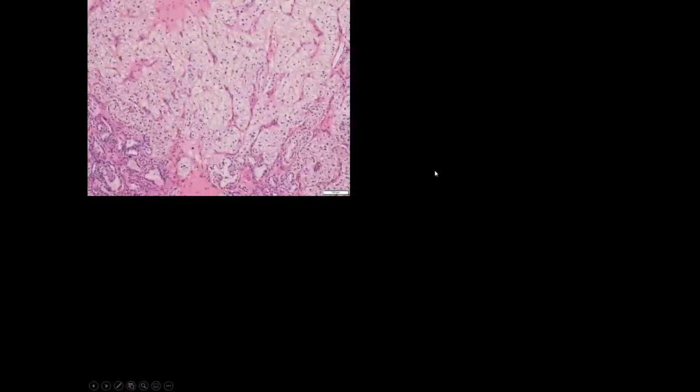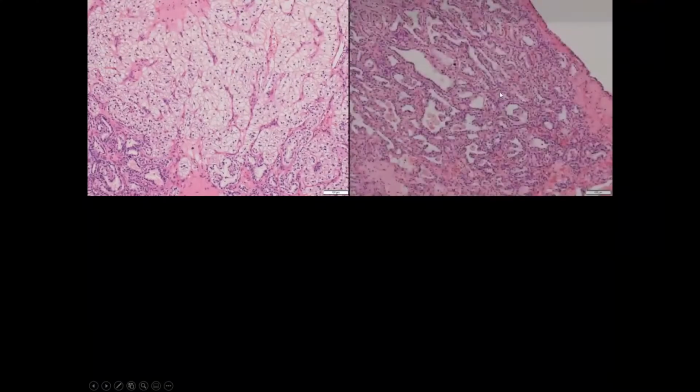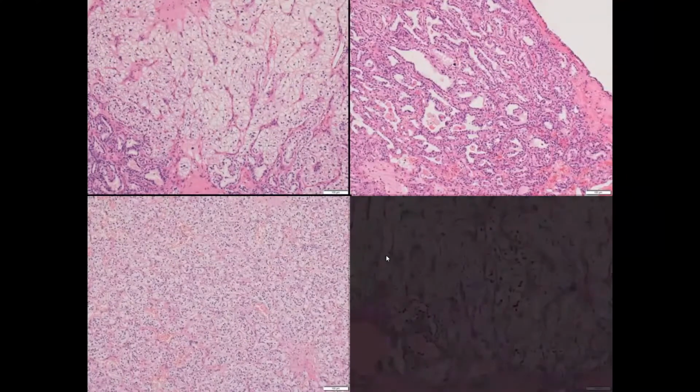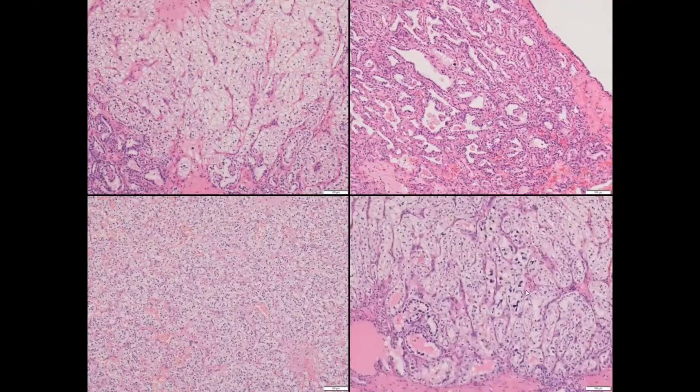So there are some morphologic variations that can occur in the clear cell papillary RCC. For example, you can have some areas that have abundant voluminous cytoplasm like that, and you can have areas that have very little cytoplasm like this. It almost looks like a type 1 PRCC. And then there are areas where it can have a nested growth pattern looking like a clear cell RCC. And there are areas where you can get some atypia, but notice that all this looks like degenerative atypia, and this tumor is really not high grade.